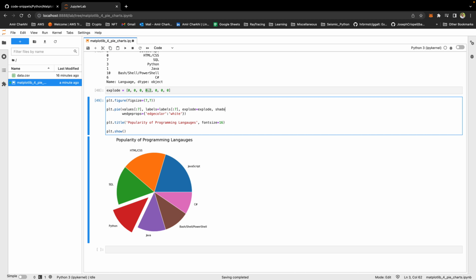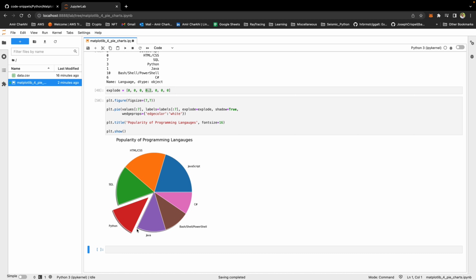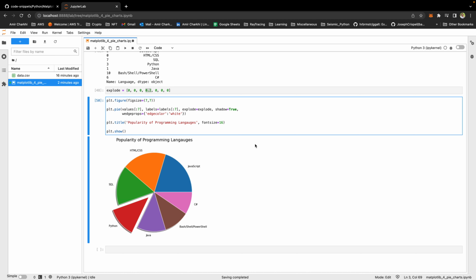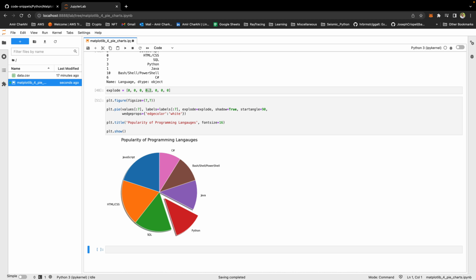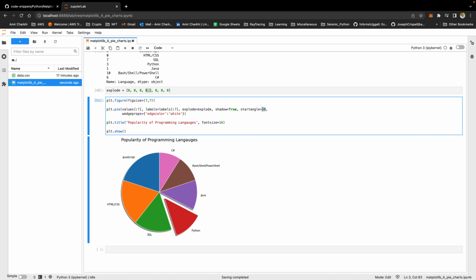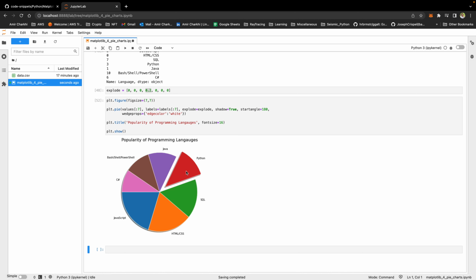One thing you can do is just to add shadow to your pie chart. It will make it a bit more representable, and you can see that there are shadows along the edges of the pie chart, along the slice as well. But I would also like this Python to rotate to somewhere up the top or to the right, because I want to see that bigger and bolder. The way you can do that is to use a parameter called start angle. And what it does, it just arbitrarily starts plotting from a specific angle. If I run that, I gotta play with it to get Python a bit here, but you can see that now I rotated Python from here to there. So let's just make it 180. That's cool. Python is up there and I can see it more, and it is more represented now.